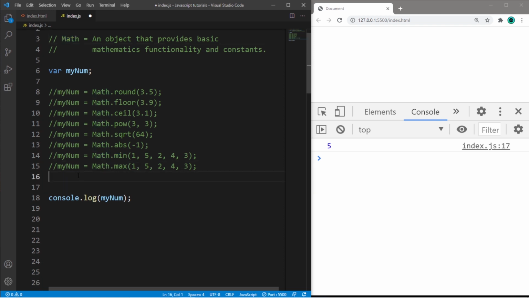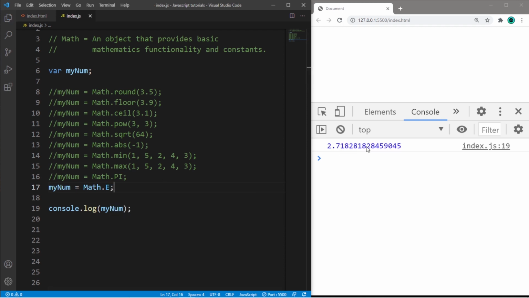Using our Math object, there are some built-in constants too. For example, pi, Math.PI. And that would be 3.14 and so on. Another is Euler's number, so that is E, and that is 2.7 and so on. So if you ever need these numbers for any reason, well, they're available to you. So just type Math dot, then whatever you need. Okay, so I think that's enough for now.